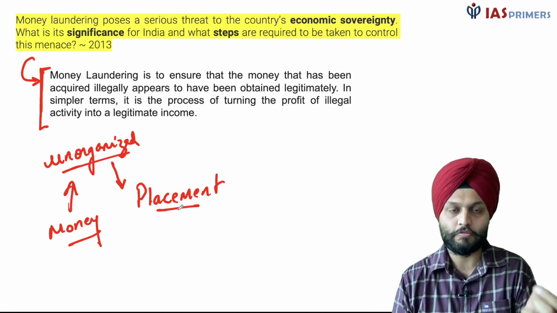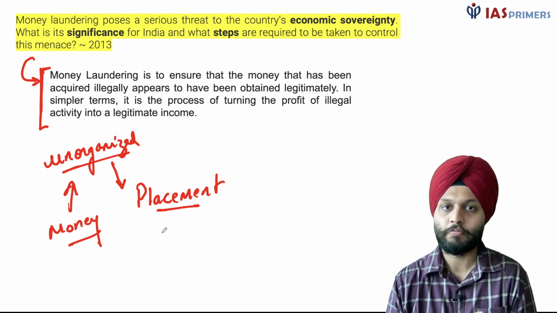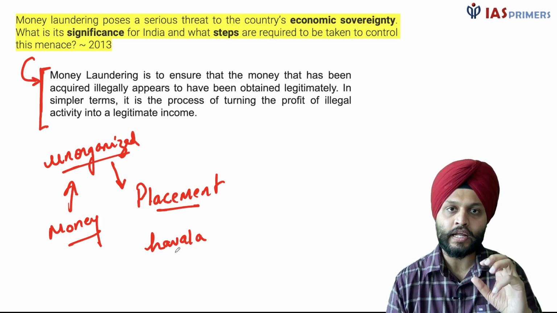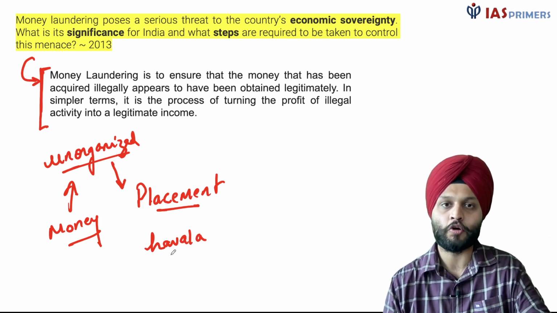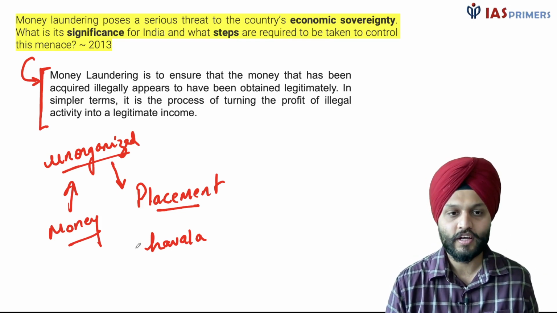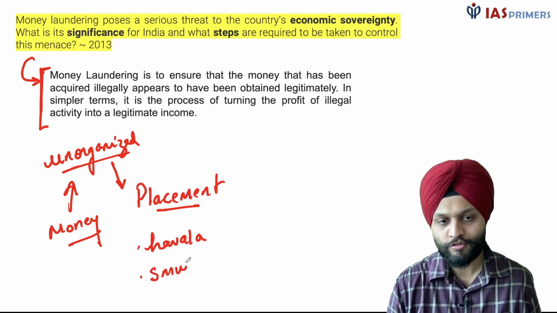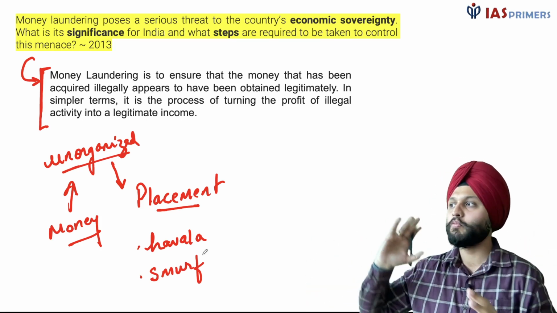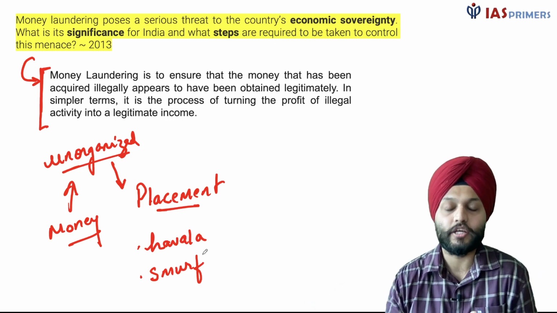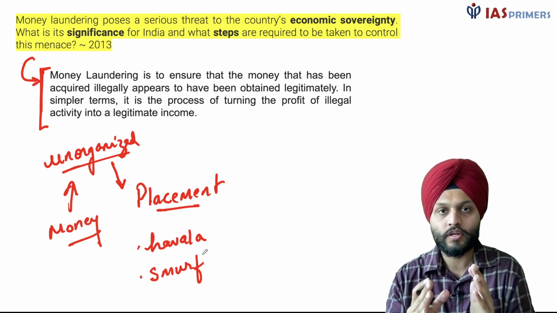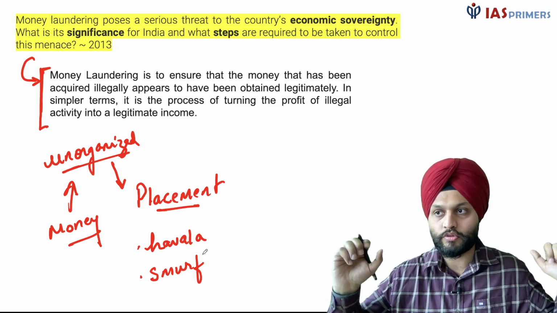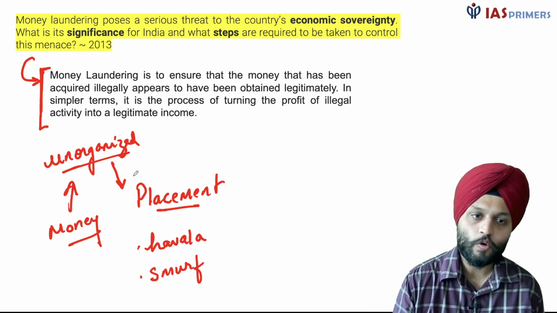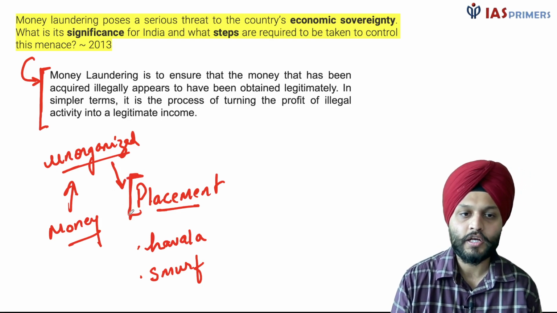That is basically placement. Now one technique associated with placement, you must have heard about this in the news, is hawala. So hawala is basically an illegal means of laundering money or placing money from one jurisdiction to the other. And another concept is smurfing of money. So smurf, big amounts of money. Now if big amounts of money are moving from one place to another, it can be tracked very easily. But if we break the amount, let's say if I break 1 lakh crores into small denominations, then it will be difficult to track. So anyhow, there are people who are experts in this and they place the money.